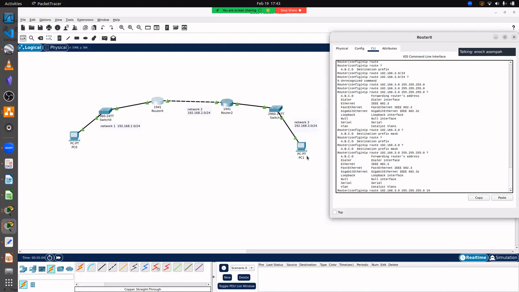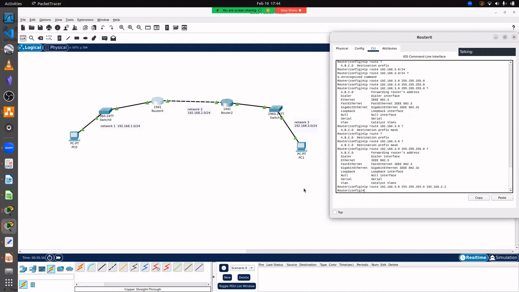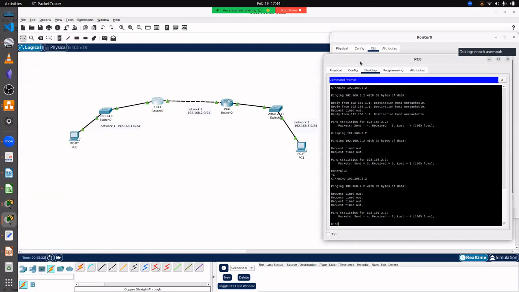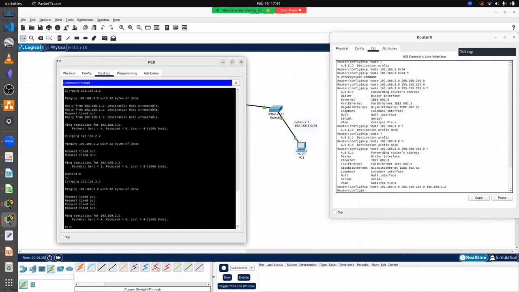So that would be 192.168.2.2, because that's the IP on this guy. Enter. Now we'll try and see if your ping will come through. I don't know if someone can try and answer whether the ping will go through or not and why. Alex, please, can someone let me know? Solo, Alex, Caleb, would the ping go through or not? I've put a static route here now, and this guy knows how to get it with the ping.